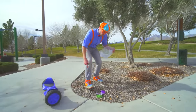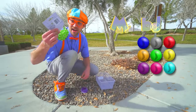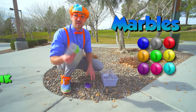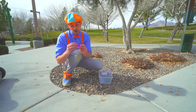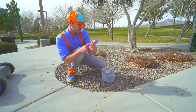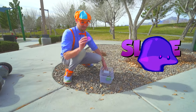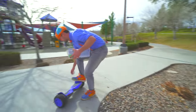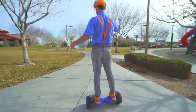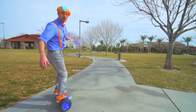Look! Whoa! We have some marbles. Yeah! I wonder if these will either sink or float. Yeah! And some shiny, glittery goo slime! That's gonna be cool. All right, let's go. Whee! This is awesome. Watch, I'll go backwards.